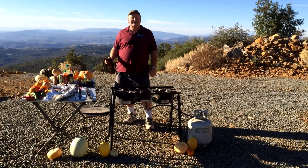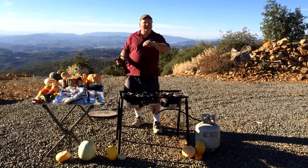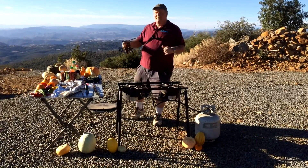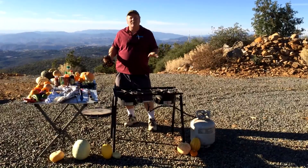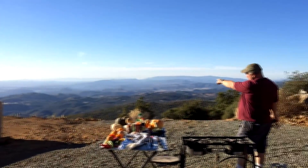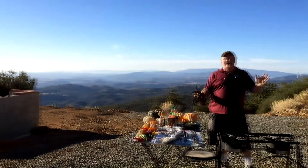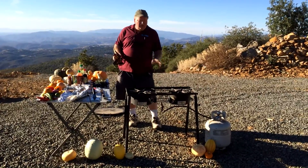Cam Stone here again from Mojo Outfitters and today we've got a special treat for you. We spent the whole day up until five o'clock today — we've still got a couple hours of sun to cook a great meal — but we spent all day cruising around San Diego County collecting seafood, homegrown fruits and vegetables from various places, all locally grown right here in San Diego County. That right there is San Diego County. We came from the beach — you can even see the shine off the ocean over there — all the way up here to the mountains. We collected local food and we are going to make one hell of a gourmet meal here on the Mojo, on the Camp Chef stove.